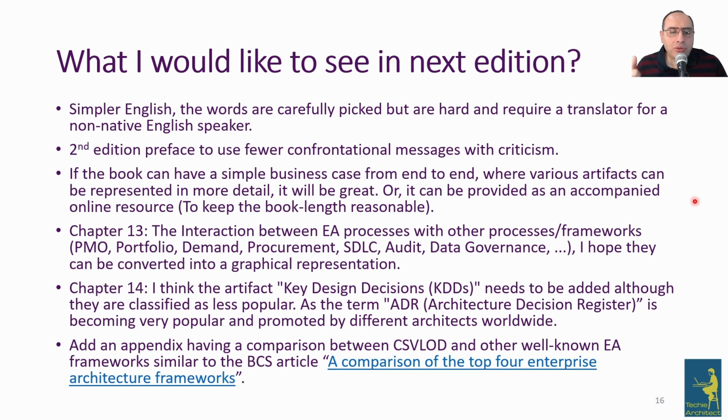I have read one of the British Computer Society articles that is also published by the author, which is called A Comparison of the Top 4 Enterprise Architecture Frameworks. I would like to see if he can add an appendix, because we are already having 2 appendices in the book, to have a third appendix with the comparison between these top 4 enterprise architecture frameworks and the CSVLOD framework, to have something that is actually comprehensive. I think it will be very, very good and important.